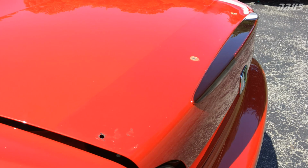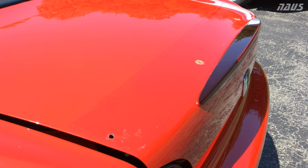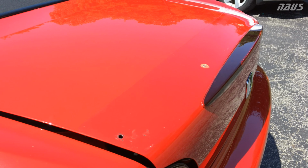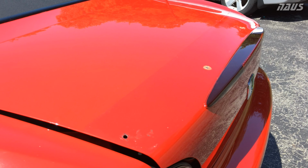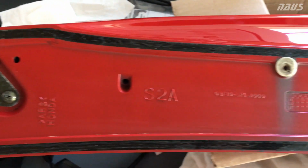Right here you can see I took the OEM spoiler off the trunk. All there is are two 10mm screws underneath inside the trunk you need to take off. And then those two items in the middle are like plastic snap tabs. You don't got to really worry about those. Just pull up on it. But do be careful because you don't want to break the plastic at all.